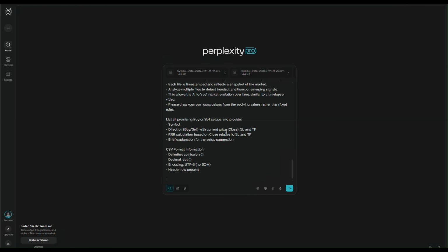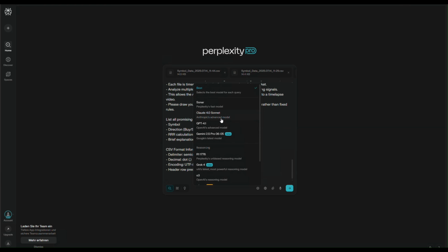Why Perplexity Pro? Because it offers you the opportunity to choose between the most popular AI models available on the market for just a single subscription. It costs $20 per month. It's pretty much the same as every other AI provider, but it offers the opportunity that you can say, I want to work with Claude or with ChatGPT. You can also use several ones in different threads and then compare the results, which a few of our users already do, to see if they get the same recommendations, if there is something that matches in several AI trade recommendations to increase their profitability and win rate.